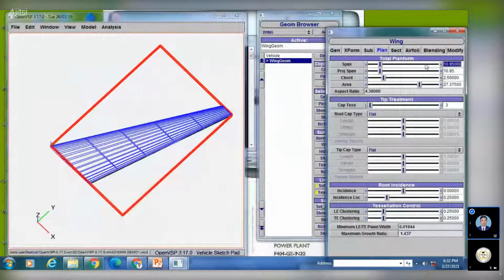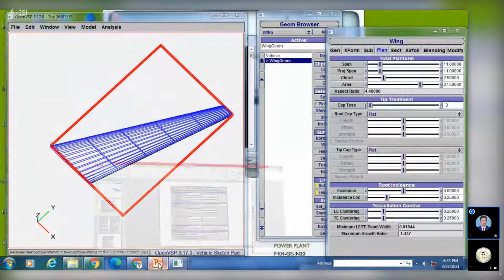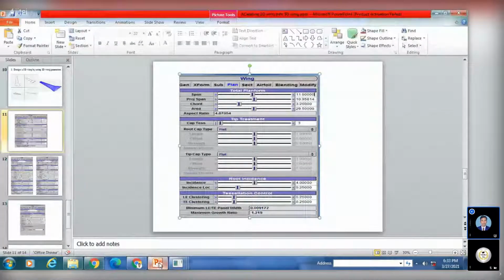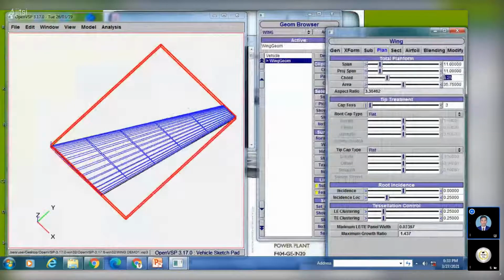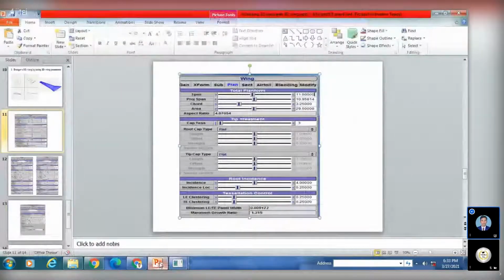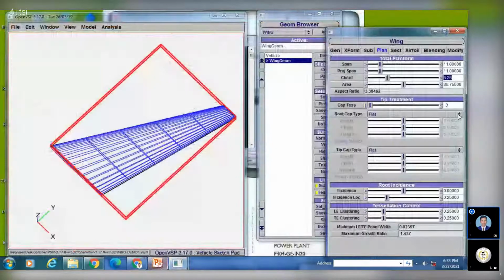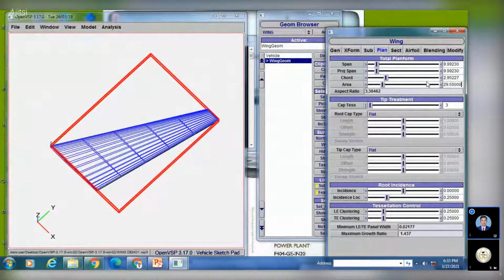So I'll round this off to 11. Chord 3.25, and area 29.5, enter.